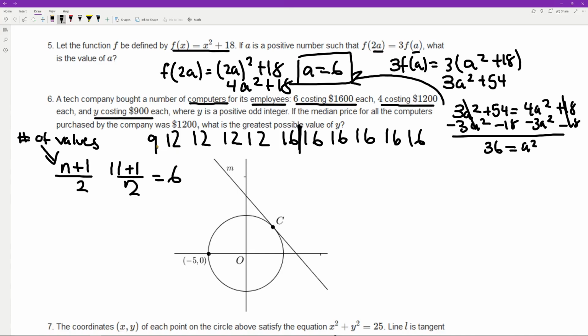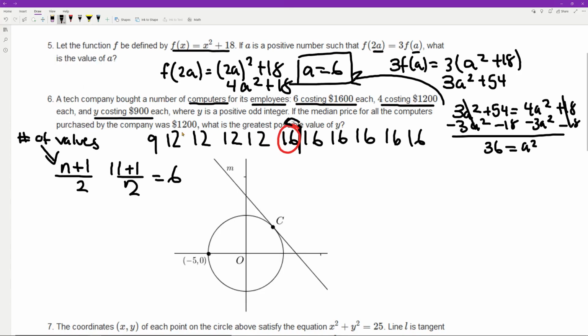Okay, and now let's go change this color. And now our new modified median would be 1, 2, 3, 4, 5, 6. This would be a 6 number. So every single time we add a number where the number is 900 to this set, our median moves by about half in value.